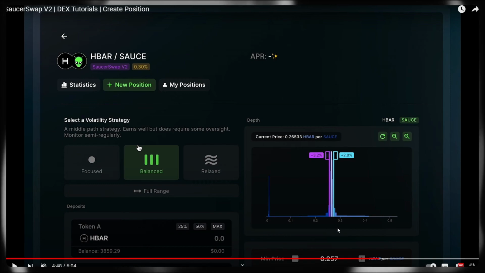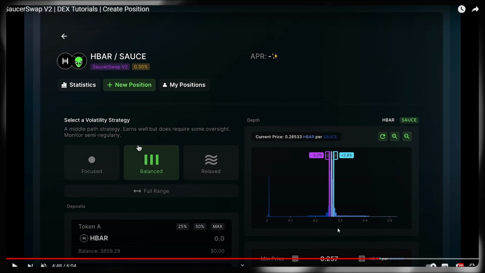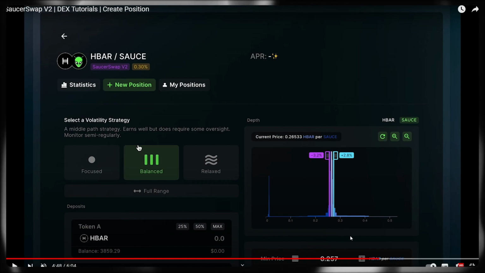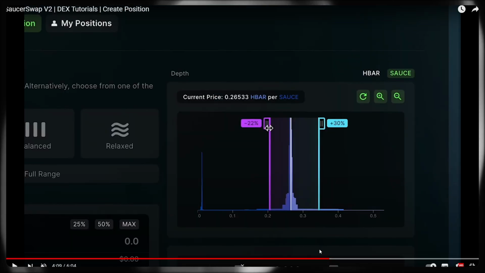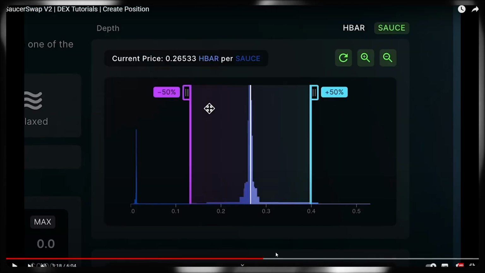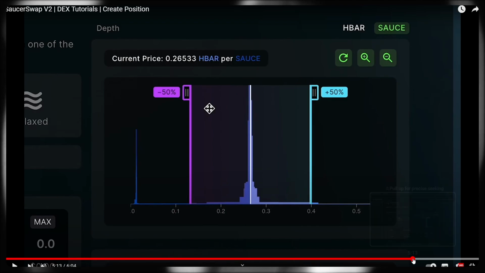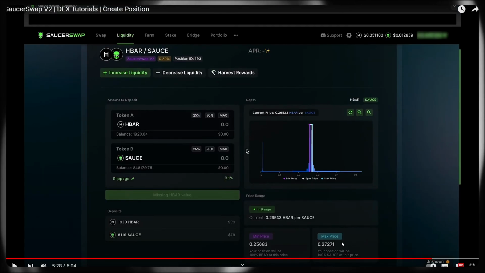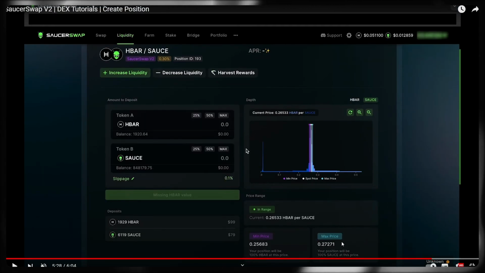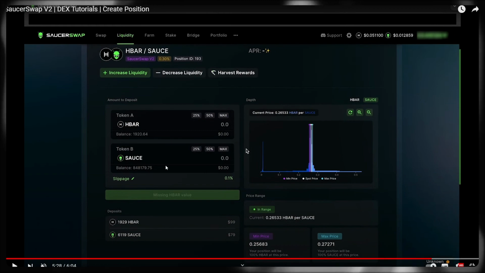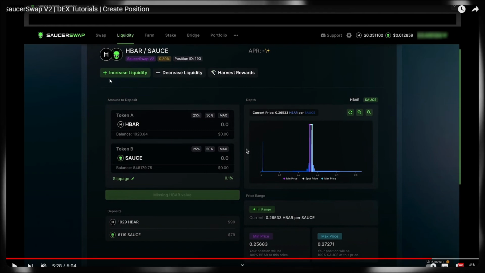You're going to take a medium amount of risk, a balanced amount of risk for a balanced return. And of course, previously, I'd say this was a very aggressive strategy where you had the handles really wide, being way more aggressive in that you want a higher return, but you're willing to take more risk of impermanent loss. Of course, then at the bottom, you can see you can effectively mint those tokens and you can update your position at any given time by increasing, decreasing, or harvesting your different rewards.